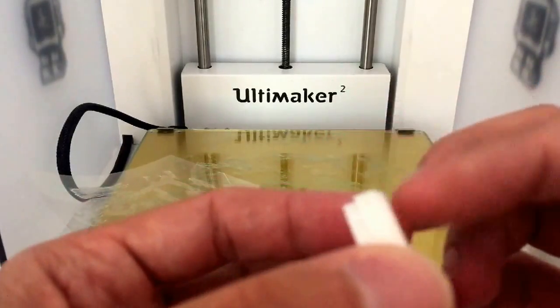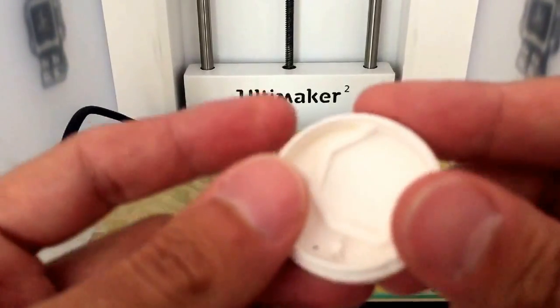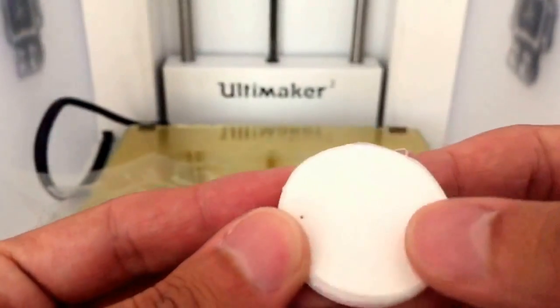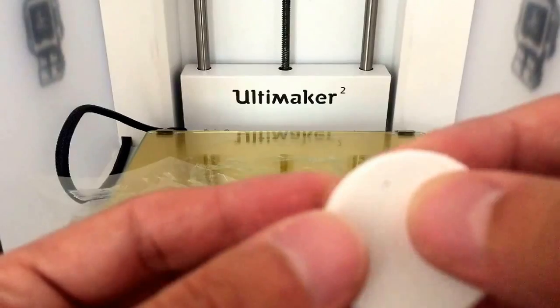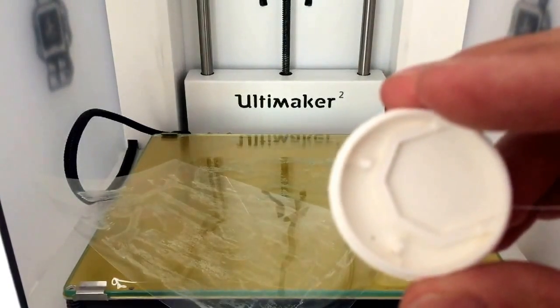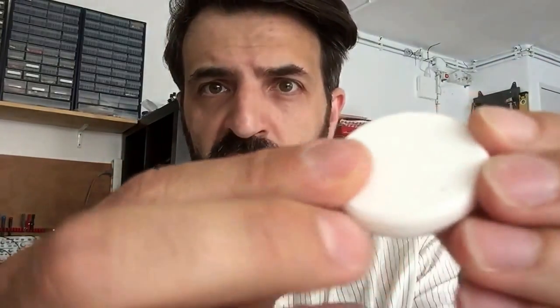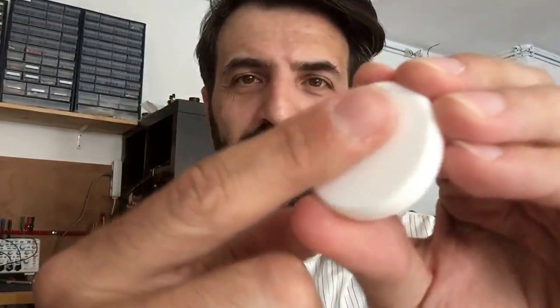There's a brim which I will file out in a minute, but the results are fantastic. You have a really flat and smooth bottom. There's a hole here which came out really well. There's no material sticking in places where it shouldn't. So I would call this a success. So here we are. I have removed the brim. Needs some more fine sanding, but we have what we're looking for, like a shiny, smooth bottom.